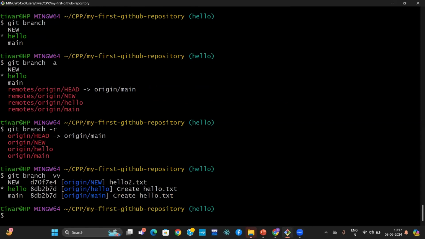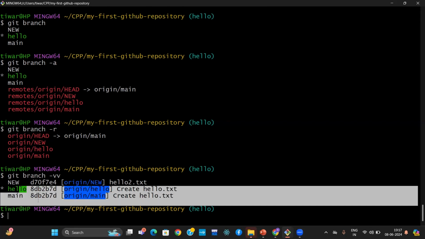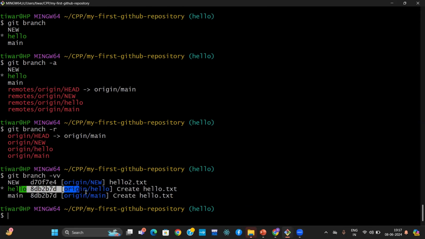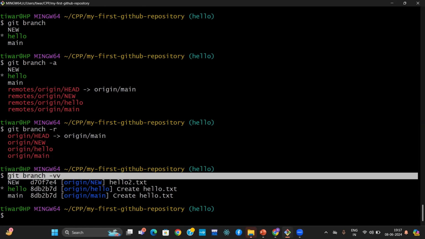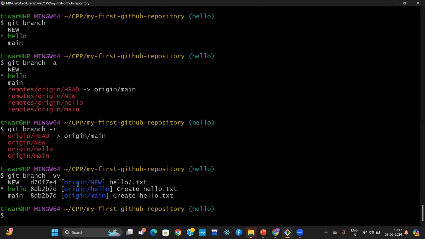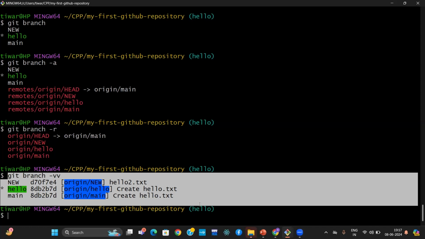So here you can see this hello is attached to origin/hello, because origin is the default remote repository name, and inside that the hello branch is over there. So this hello and this hello are connected. So this is called tracking branches, like new is connected to origin/new, main is connected to origin/main.